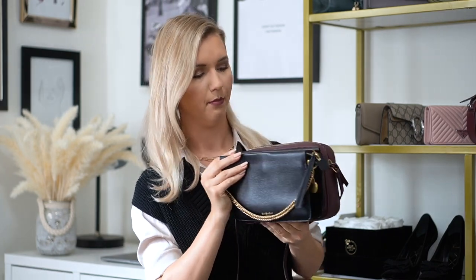It's bigger than my other designer bags. This is my smallest designer bag — this is my Gucci Dionysus mini bag — see how huge the difference is! It's similar in size to my Givenchy Cross 3 bag, but you can see that it's wider. I'm going to show you what you can fit in this bag too.